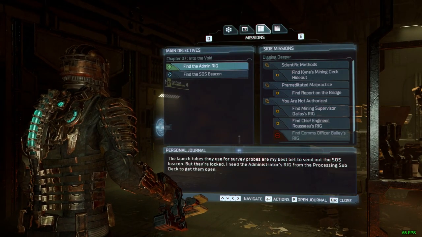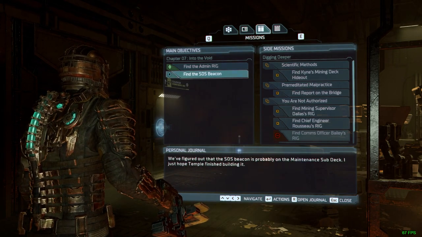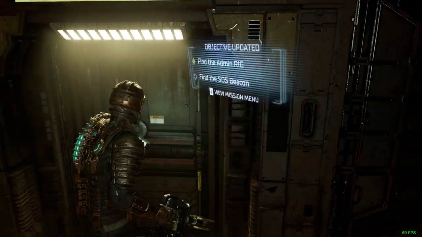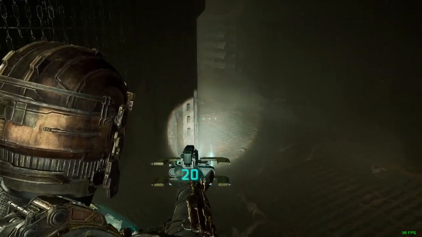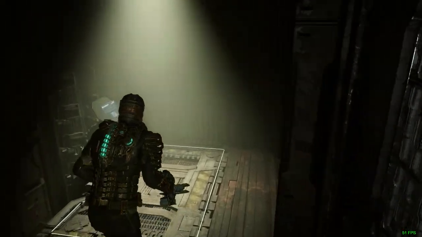Also, that may be a very real possibility, speaking of. So now we gotta find the rig in order to get the SOS beacon from a certain Dallas, which is also, coincidentally, one of the guys you actually have to get his rig from in order to get the master override, so that's really nice. There are no enemies coming in here, just a jump scare, just an ambient, so everything's okay at the moment.